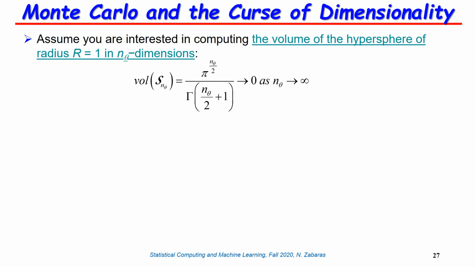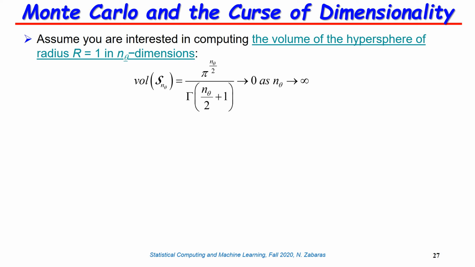Let's indeed consider a unit hypercube, all right? And we take the sphere inside this hypercube, and when I talked in a lecture about the curse of dimensionality, I gave you the equations for the volume of the unit sphere that you see here. The only thing I remind you is that this volume goes to 0 as n_theta goes to infinity, because you remember most of the volume in a high dimensional hypercube is in the surface, and it's actually in the edges of the hypercube.